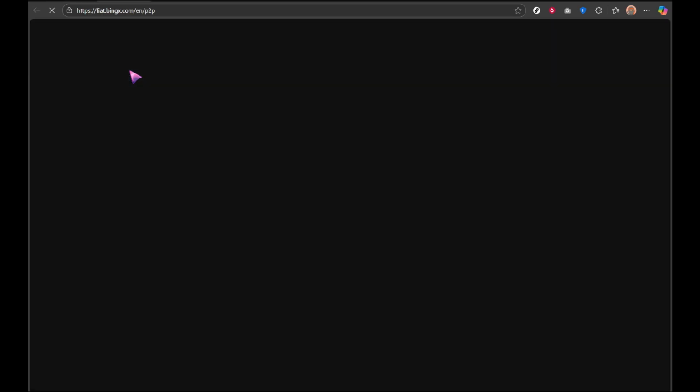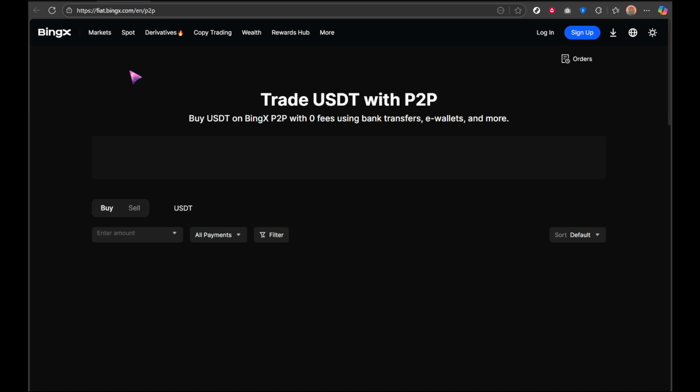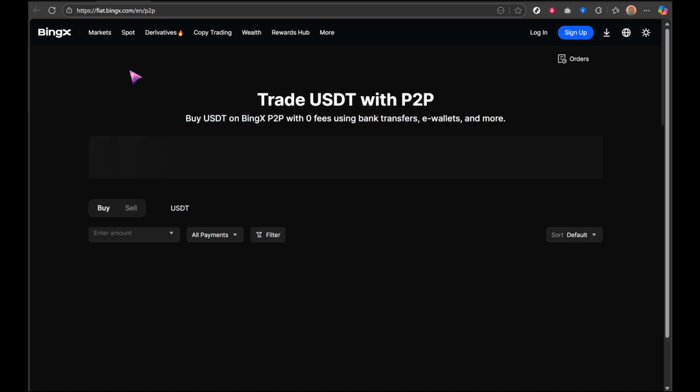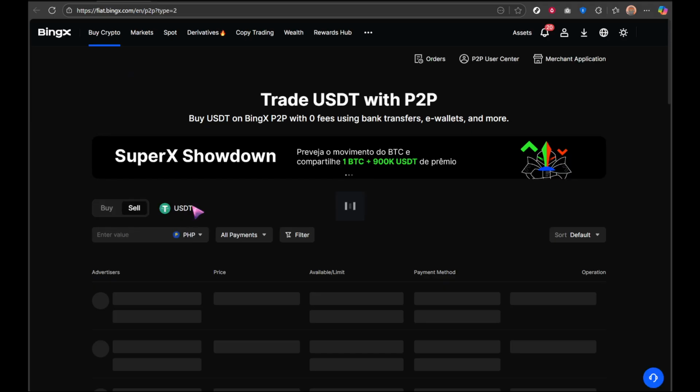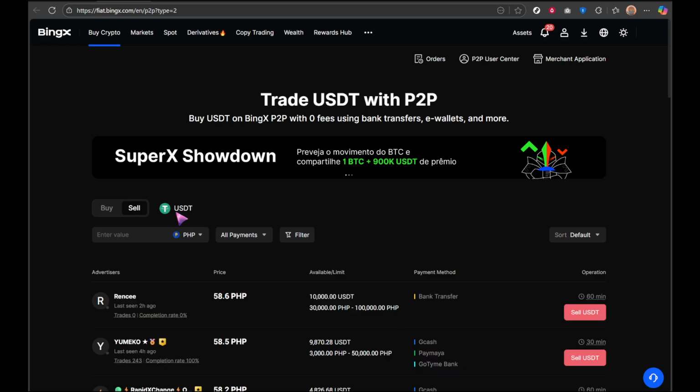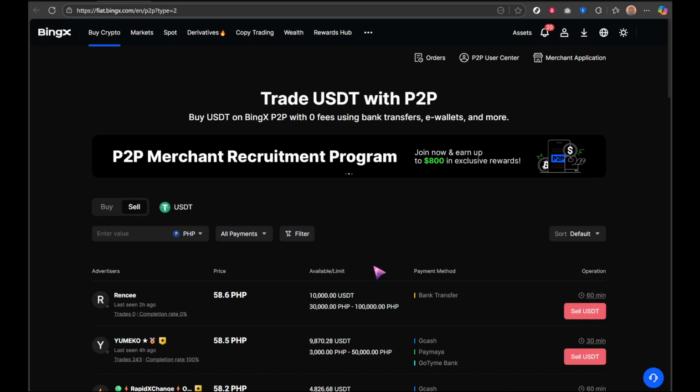Begin by selecting the Sell option. You'll then need to choose the cryptocurrency you wish to sell, which in this case is Bitcoin, and enter the amount you'd like to sell. Afterwards, it's time to pick a buyer and select your preferred payment method. Once you've confirmed all the sale details, keep an eye out for the payment from the buyer. It's crucial to verify that you've received the payment before you proceed to release the Bitcoin from your account. This step ensures your transaction is smooth and secure.